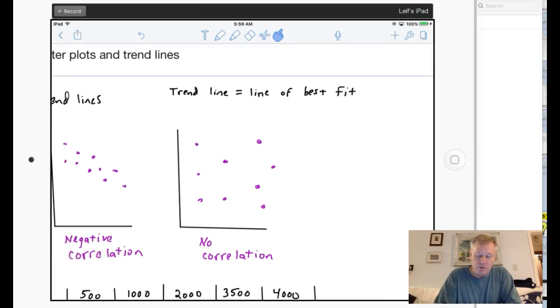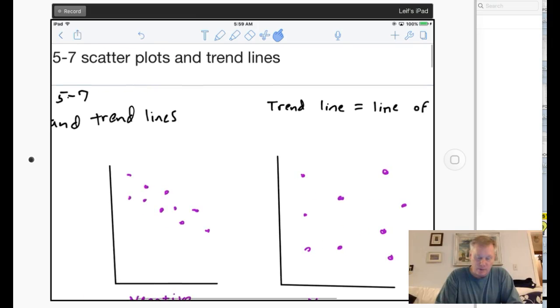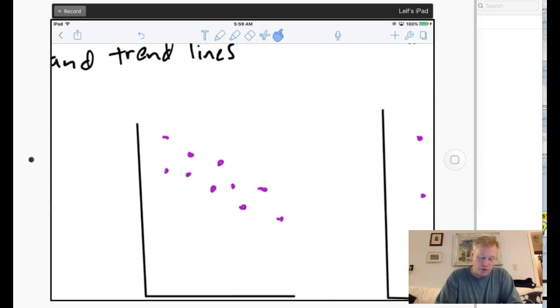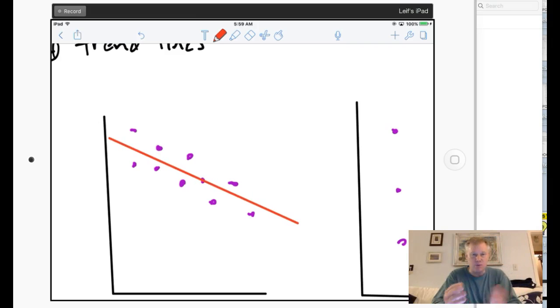Also, these two terms are the same thing, trend line and line of best fit, okay? And that's what I was just throwing in there, those lines in between the points in a general way, okay? And we'll get more into that. But if I throw a line in there, that's called a line of best fit or a trend line. And what it really is supposed to do is minimize the vertical distance between the points. It's not about hitting as many points as you can. It's about fitting in between them.